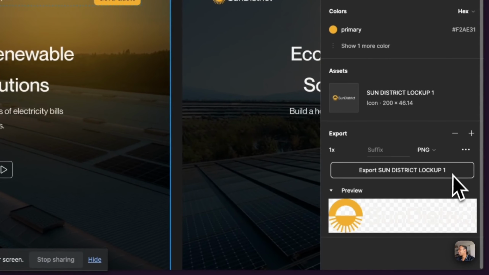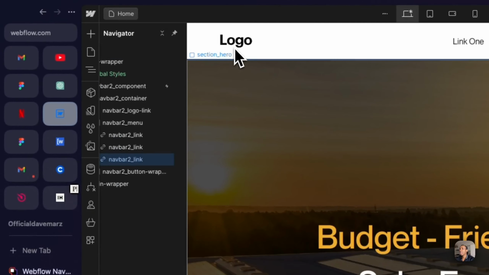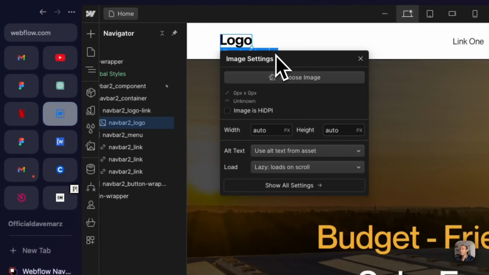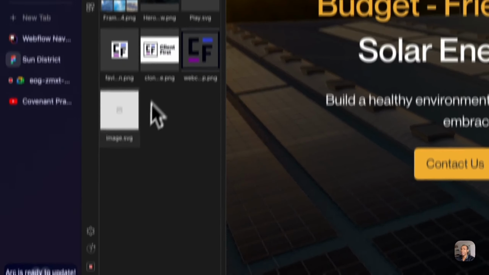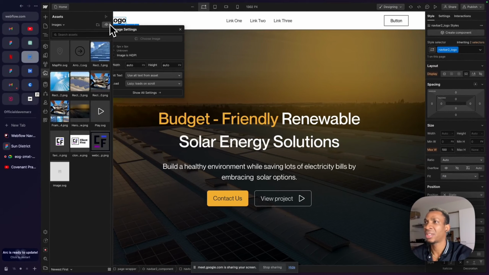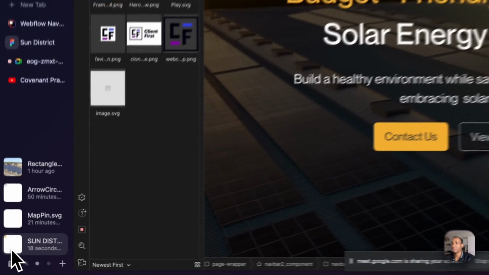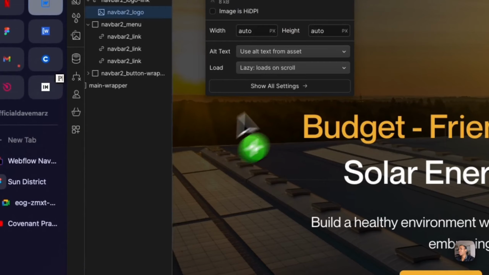I'm gonna export it as an SVG, and I've downloaded it. And I'll just come to my logo here, and I'll just bring it inside here. I think I brought the wrong thing. Bring it inside here. Boom, that is done.